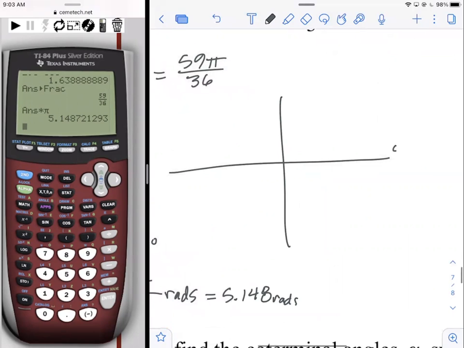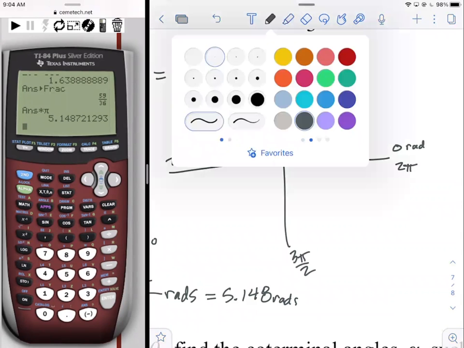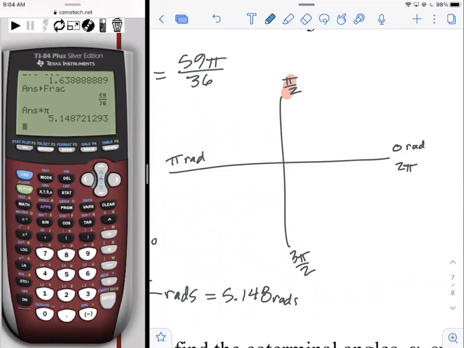So remember that this is 0 radians, and this is pi radians. And once we know that, we can divide it in half, right? Half of pi is pi halves. And now we have our counting interval. 1 pi halves, 2 pi halves is pi. And then down here would be 3 pi halves. Go again, you get 4 pi halves, which simplifies to 2 pi. And then you keep counting, 6 pi halves, 7 pi halves, 8 pi halves, and so on. You're going to notice that it's pretty easy to figure out where these angles live, 59 pi over 36, just based on the denominator.